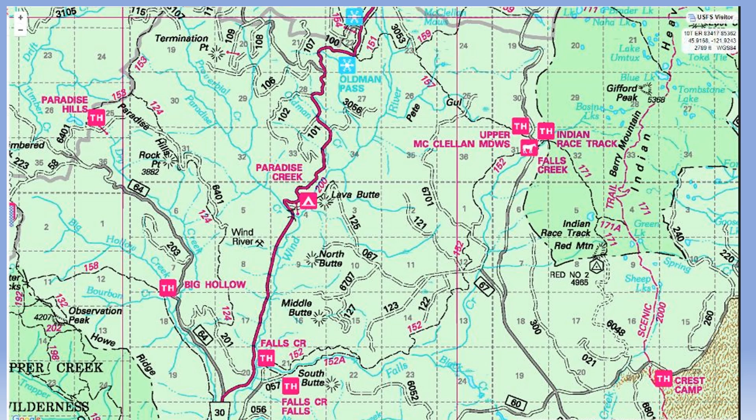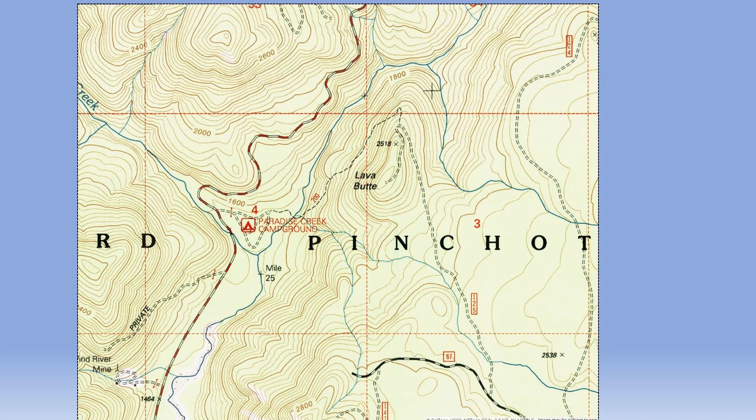Planimetric maps can be used for showing travel routes, for indicating the command post location, for planning containment, and hasty searches. Topographic maps provide terrain information, which is very useful for defining search assignments, for areas, for roads, and for trails. Also for identifying topographic features which are likely to attract, repel, or trap lost persons.